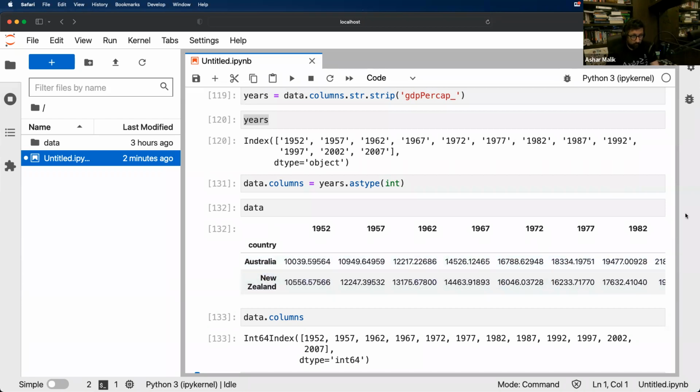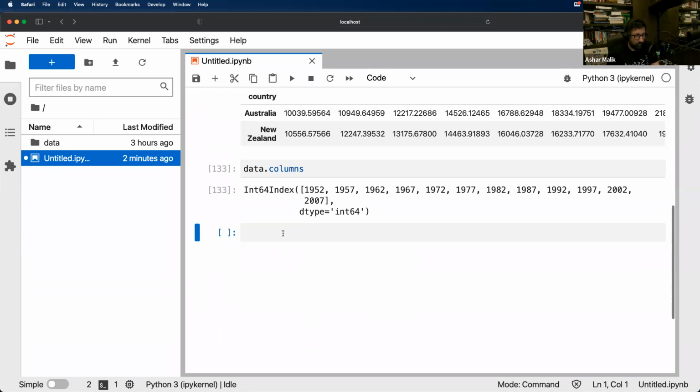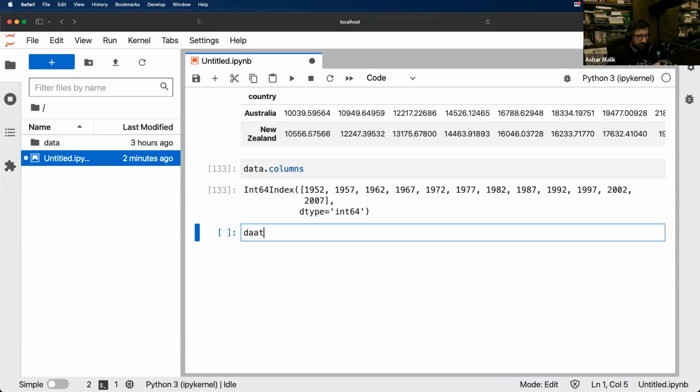All right. So now let's go back and use the command data.loc followed by Australia. So who's going to be brave enough to tell me that when I run this, what will it show me? Can anyone tell me? We just did this a while back. We used the command loc and iloc.